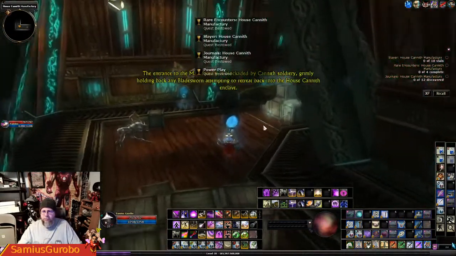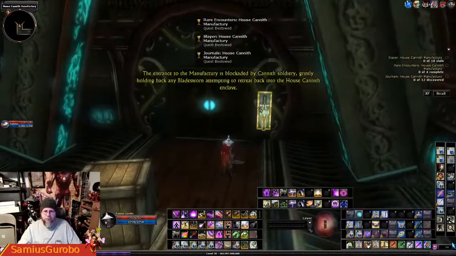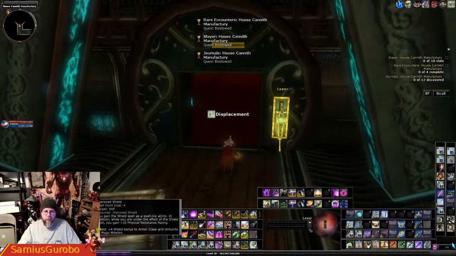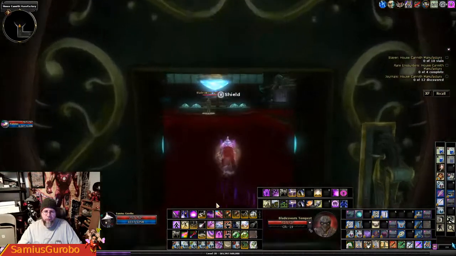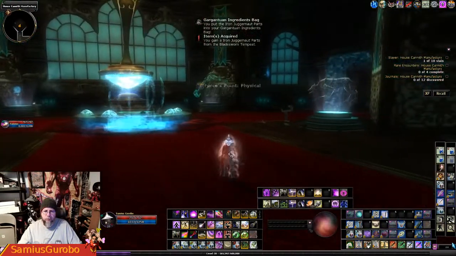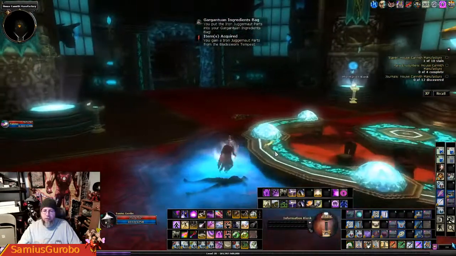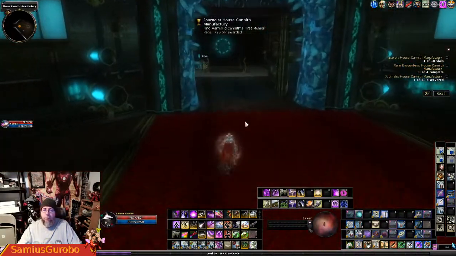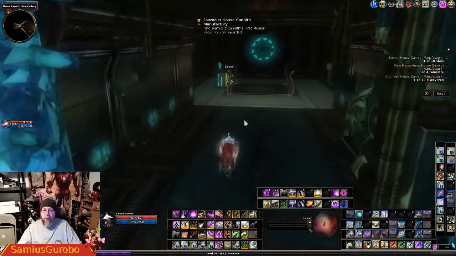The way to the manufactory is blockaded by Cannith's soldiery, grimly holding back any Bladesworn attempting to retreat back into the House Cannith enclave. My family's expedition teams have long hauled artifacts from Stormreach.